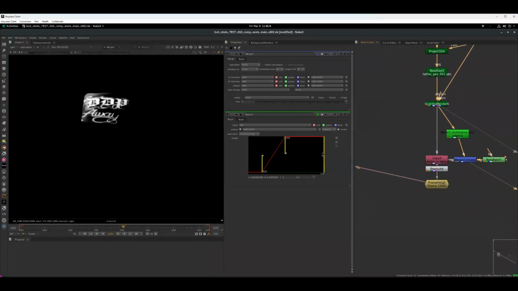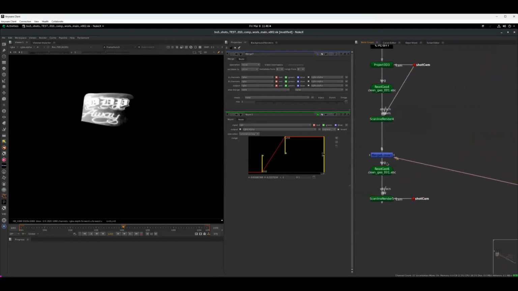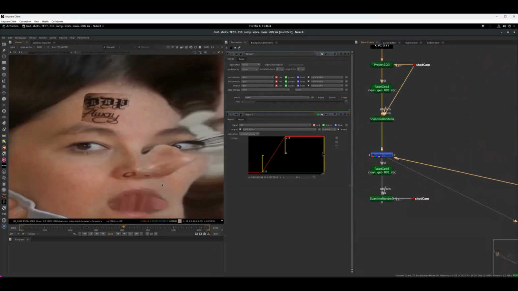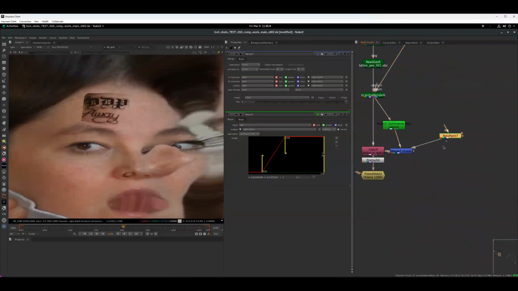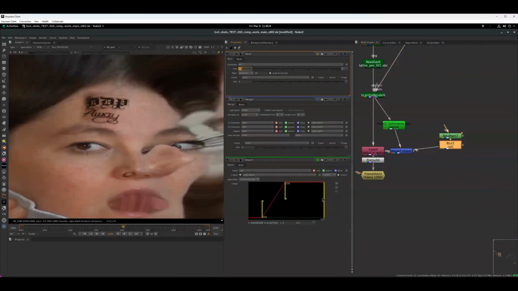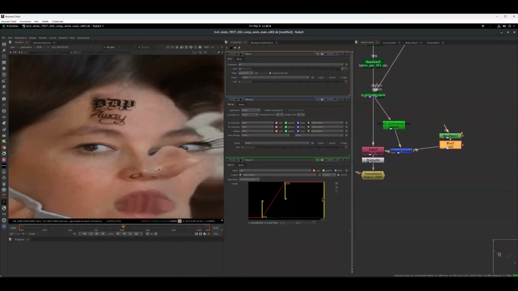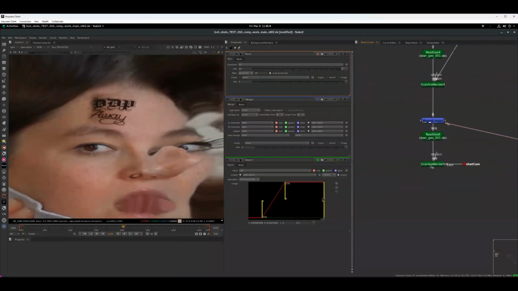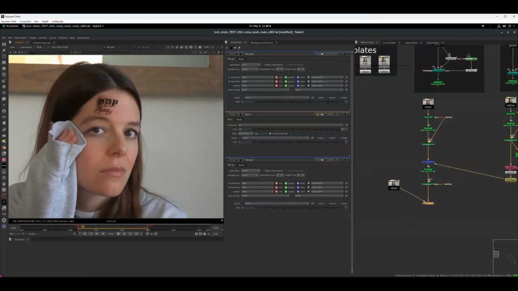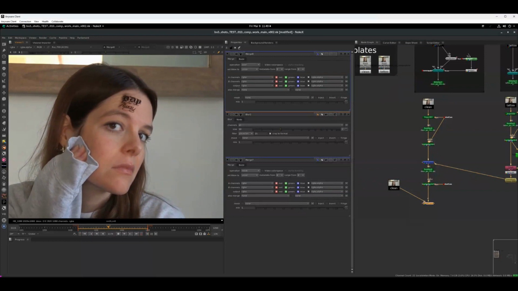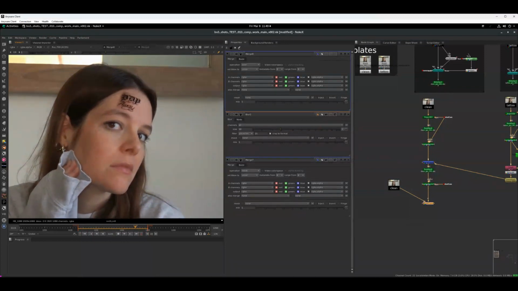So we have a basic key. It's not perfect by any means. Let's see what it looks like over here. Okay, and we'll just blur out our lines here. And she's got a tattoo on her face there. So let's see what the result looks like. We have a fully tracked tattoo on the top of her head.